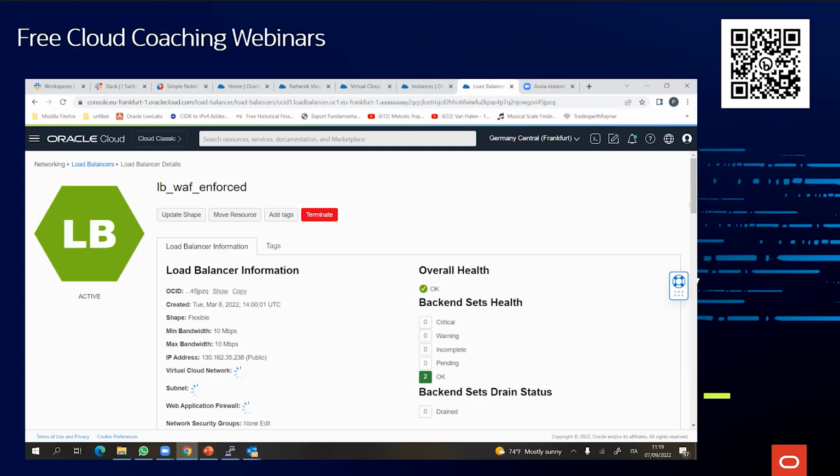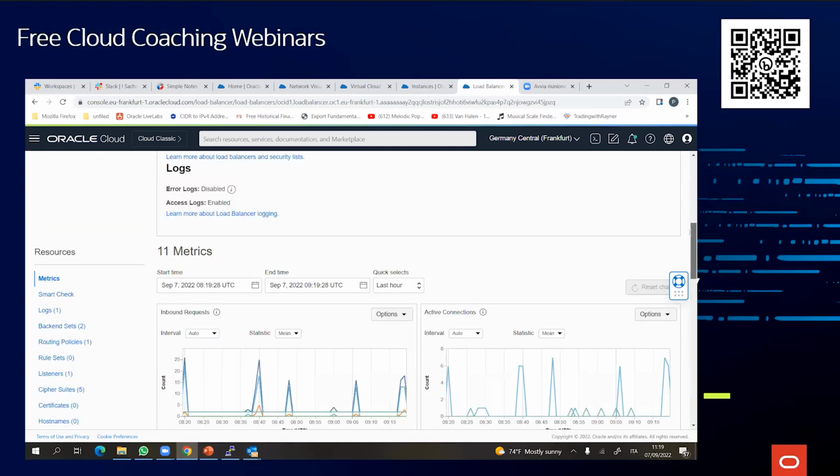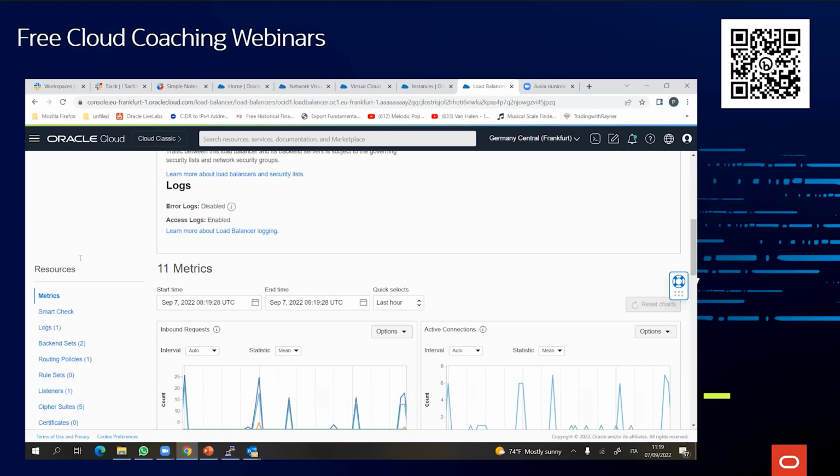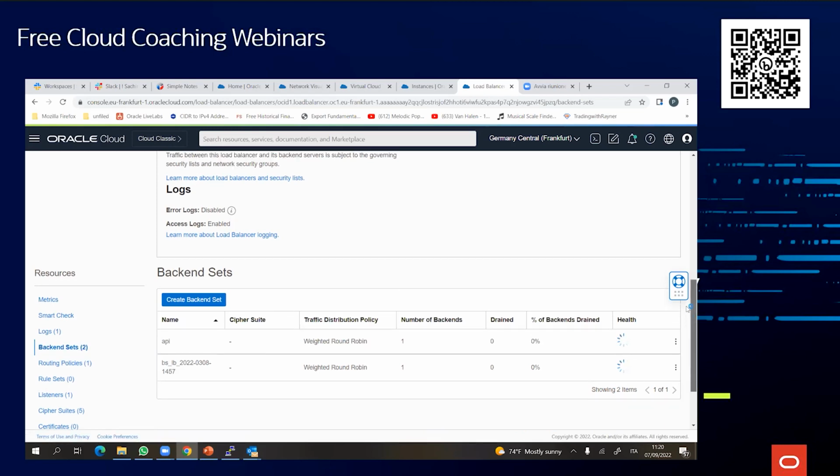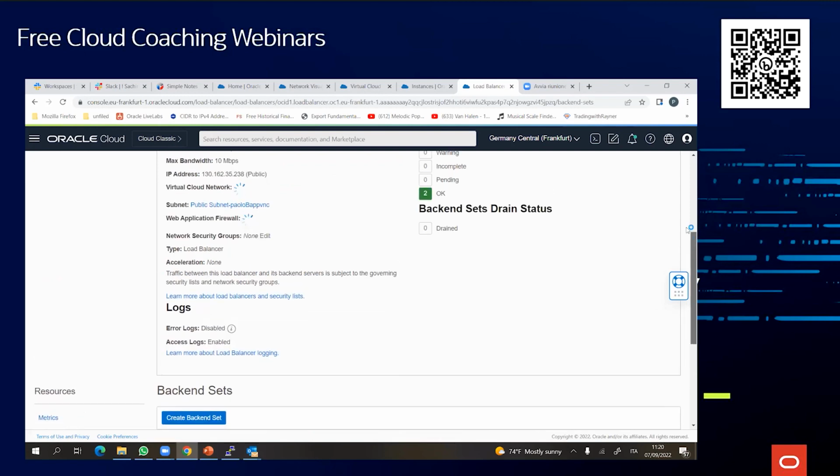And what is important, because this is a session for logging and monitoring, is checking this smart check. Why? Because we have two backend sets. One is working on port 8000 and the other one on port 3000.